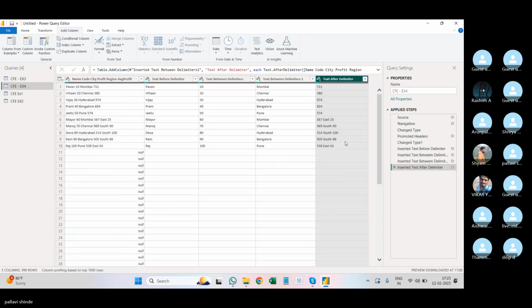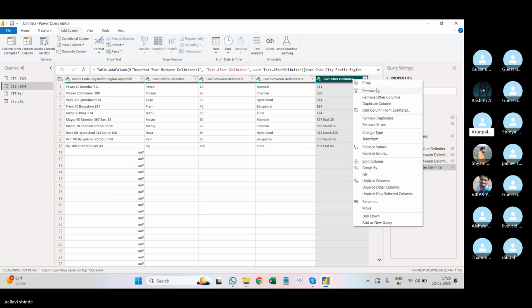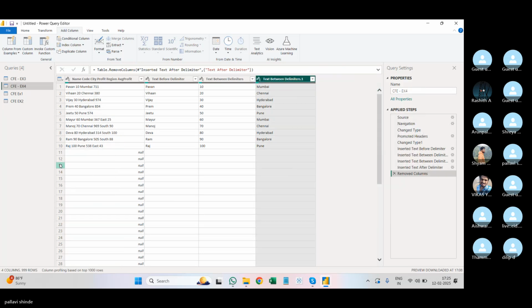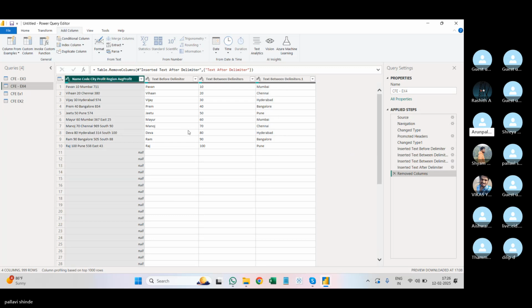Remove the last. One way is to remove that way, or you can just click on undo in the applied steps. Yeah, that is another way. Okay. Select that column. We only wanted that number, right? 711. We don't want that 367 East 25.